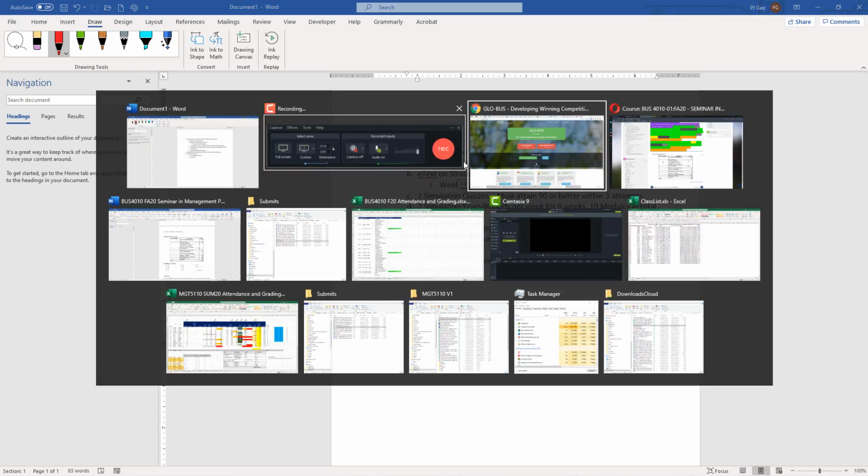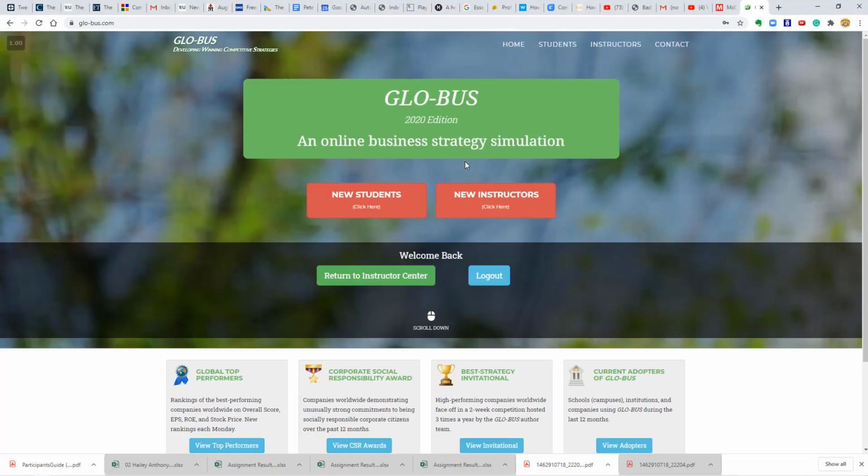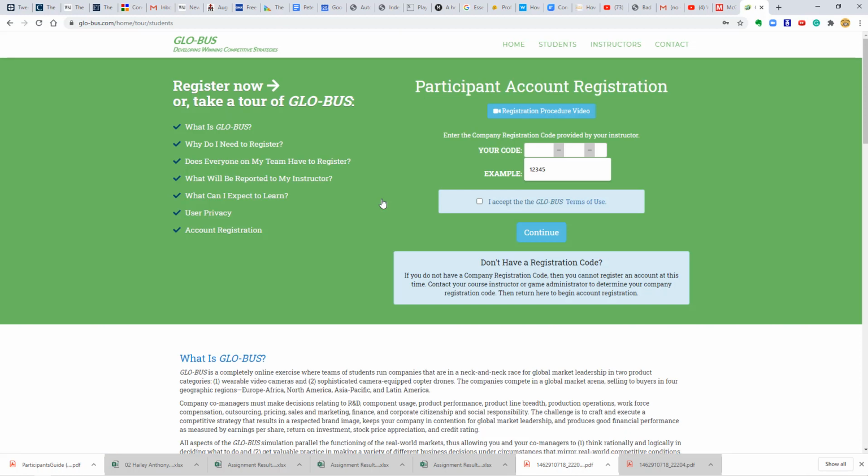And this is what it looks like. I'm going to come over here really quickly. This is what it looks like when you show up here, and you're going to click on the New Students tab. Okay. And when you click on the New Students tab, you're going to put in a code that you'll have. I'm going to show you in this video how to use it. It's going to be on eClass. You can get a hold of it, okay? And you can go through this.